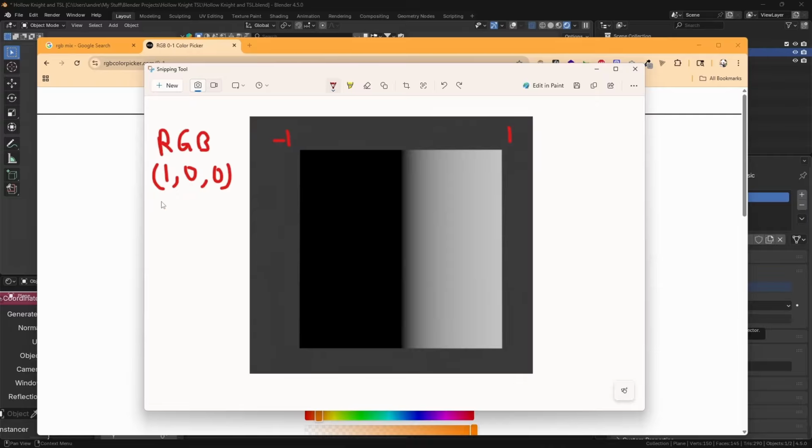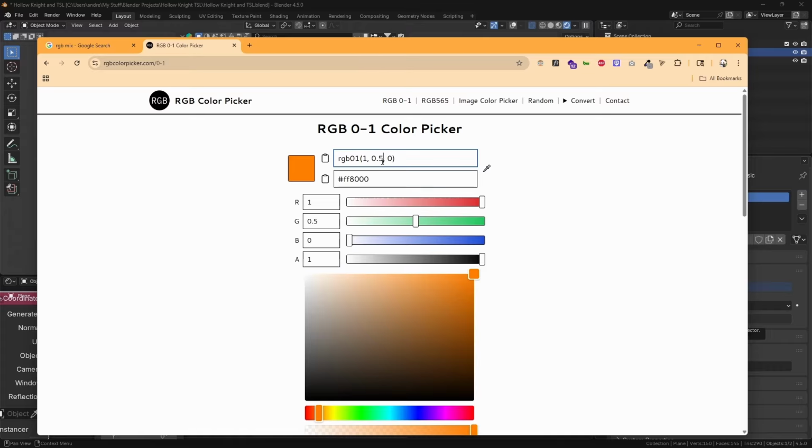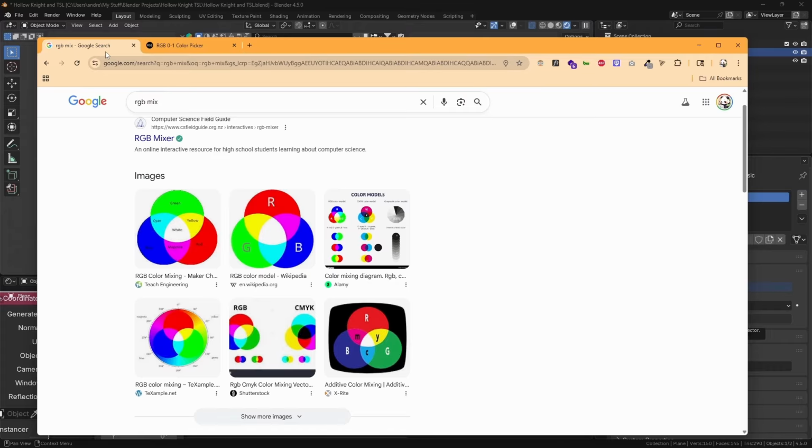And then we can mix colors. So if we do 1, 1, 0, for example, let's just change this over here to 1, 1. We get yellow, and you've probably seen this before, max greens and reds mixed together make yellow, and everything in between.